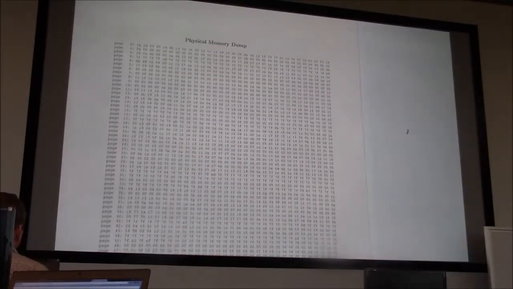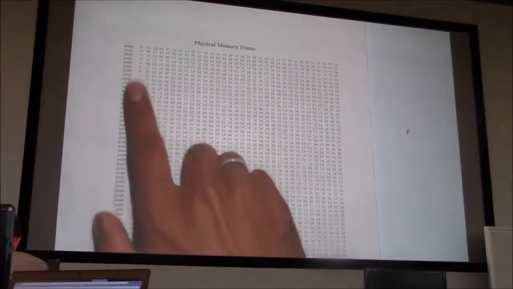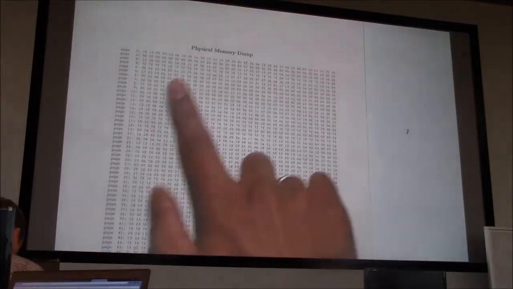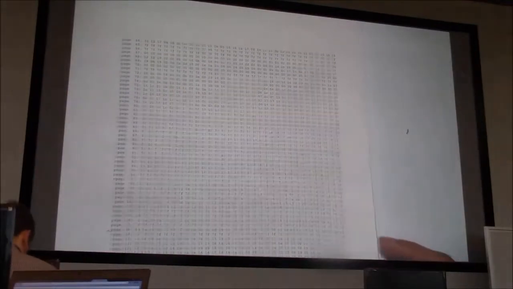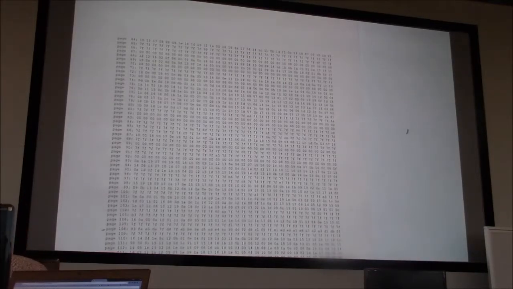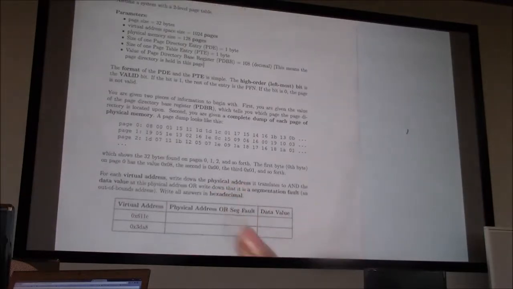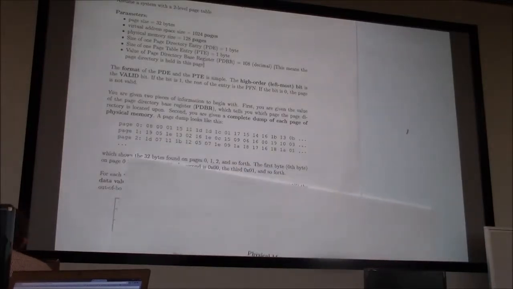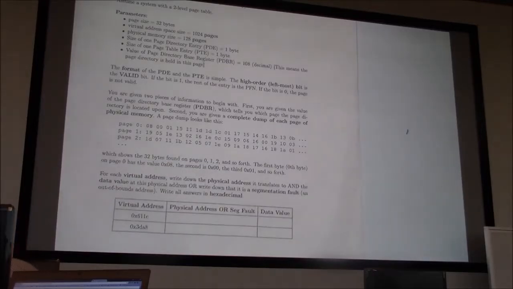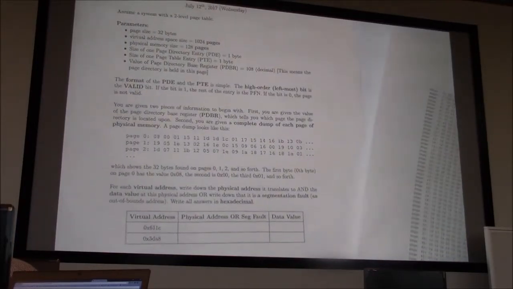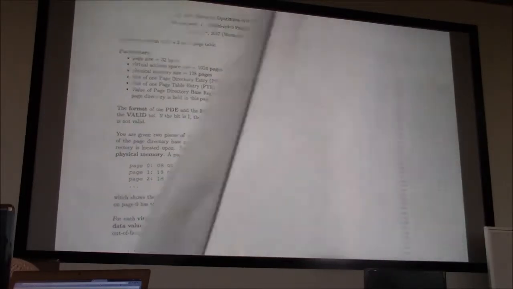This is a physical memory dump where we have the addresses, like page numbers here. These are the physical frames, and these are the contents of the physical memory. So the goal of today's class is that maybe at the end of the class, you would be able to do something like this. I'm just trying to let you know, if you already feel like you can solve a problem like this, feel free to skip today's lecture. We'll also learn some things other than this, but I didn't want to waste your time. So this is what we're going to learn today.